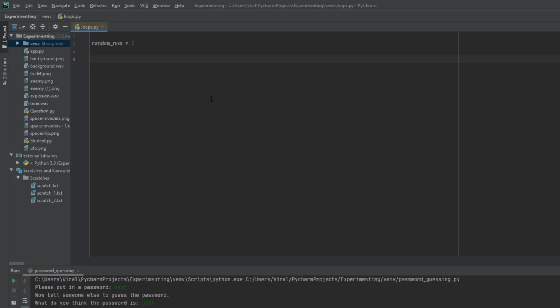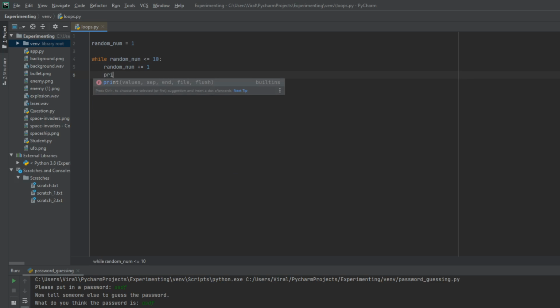So while random num is less than or equal to 10, we want to say random num plus equal 1. I don't know if plus plus works in Python, but let's do plus equal 1 for now.